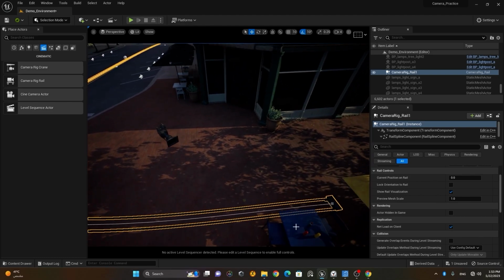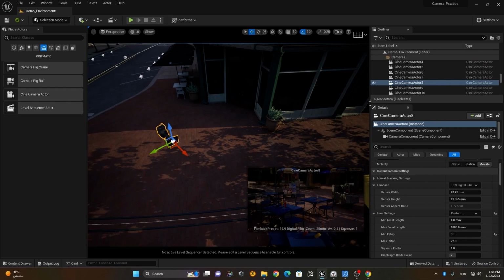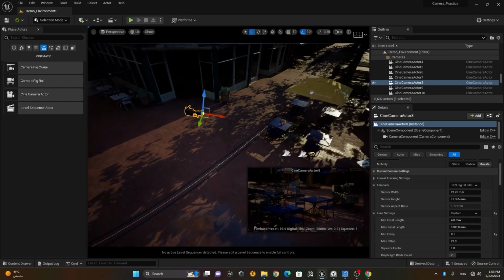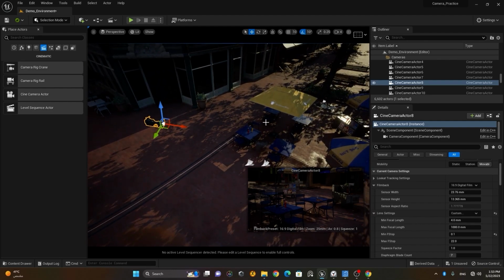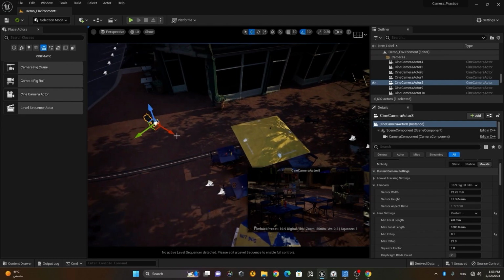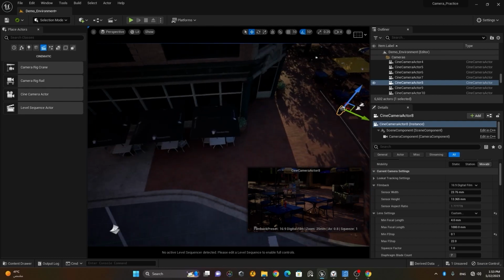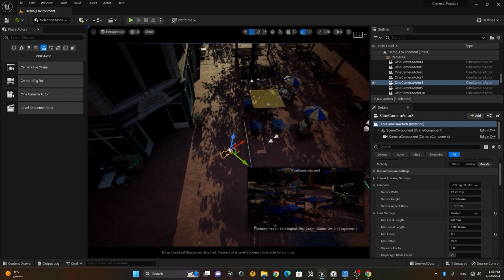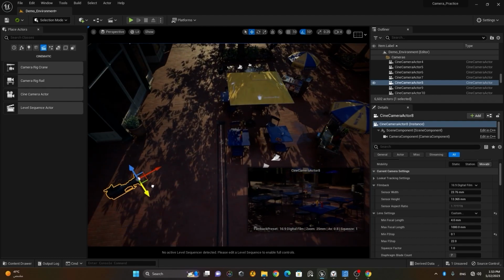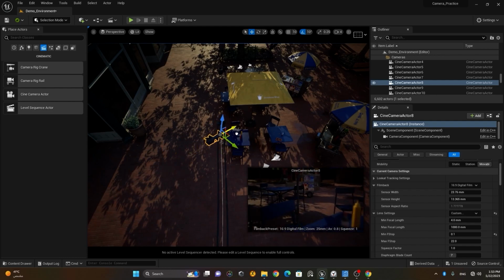Now, how can we put the camera on it? To put the camera on this one, we have to take an existing camera first. For example, this is CineCamera Actor 8. So I will first try to adjust this one, where I want this camera to be, and then I have to attach it to my rig rail.